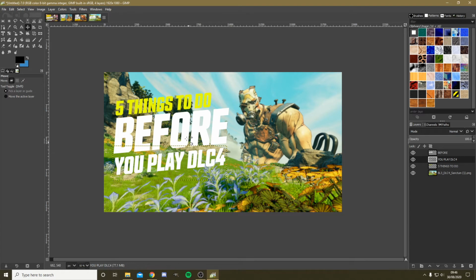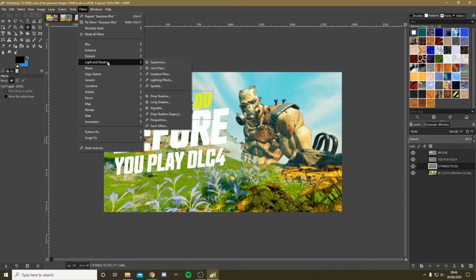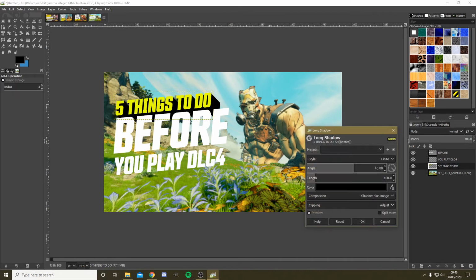So we've rotated our text, but it still doesn't pop off the way that we want it to at the moment. So we're going to be using a filter around these. I'm going to go up to Filter and Light and Shadow. Now you could drop a drop shadow in if you wanted to with an angle. You can choose the angle you want, and the length of that will make your text pop off. You could do that, but personally, I'm not a massive fan of that one. I think it doesn't look as good.